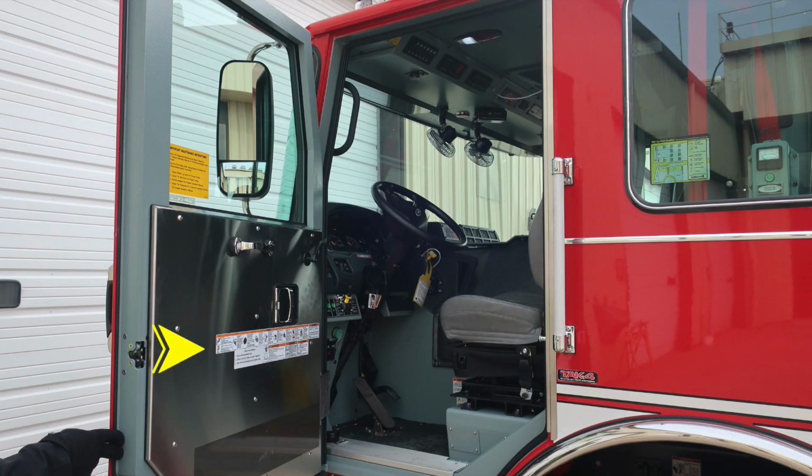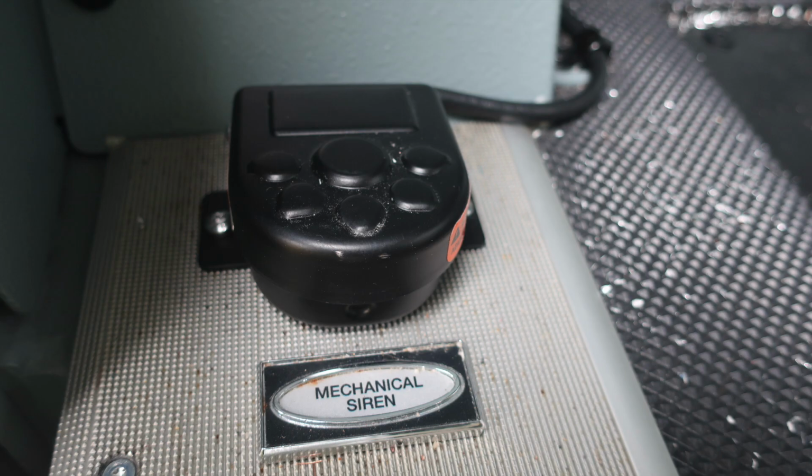General view of the inside of the cab will start now at the driver's side. Once again, affixed to the door panel, you'll find all of your warning labels. You'll also find additional warning labels in a placard located at the right ankle of the operator. On the floorboard, you'll find a mechanical siren switch.